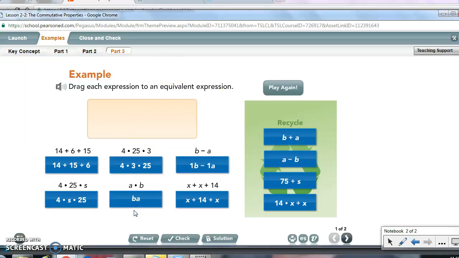Well, Miss Huss, why did they want me to redo all these? If you look at these numbers that we switched around, guys, chances are it's because if you multiply from left to right or add from left to right, it gives us an easier number. So if you think about 25 and 4, 25 times 4 makes 100, right? If you have 4 quarters, that's 100, or a dollar. Another one up here I see is 14 plus 6. Well, 14 plus 6 is a lot easier to do than 14 plus 15. 14 plus 6 is 20, and then you know 20 plus 15 is 35.